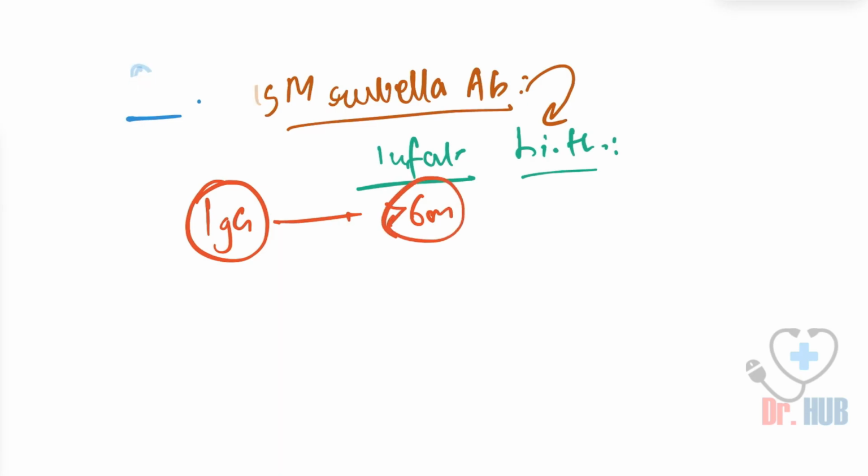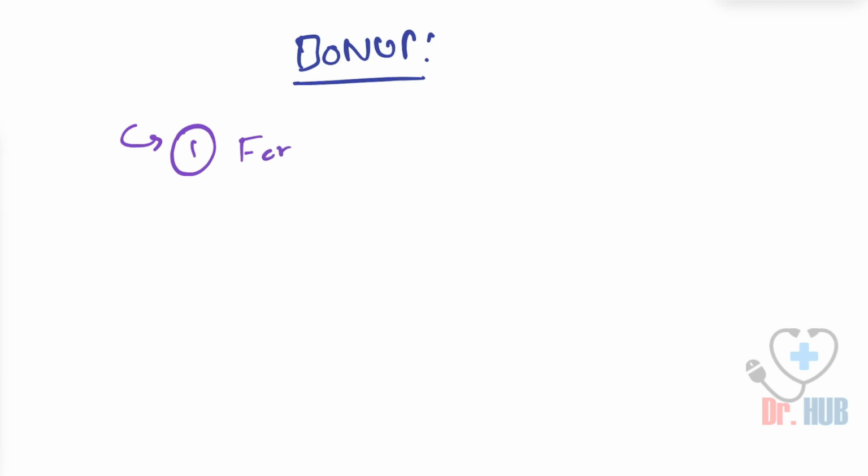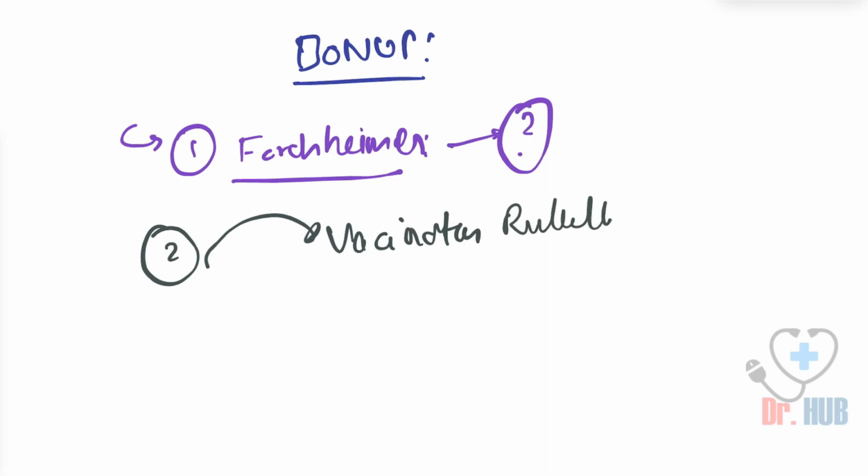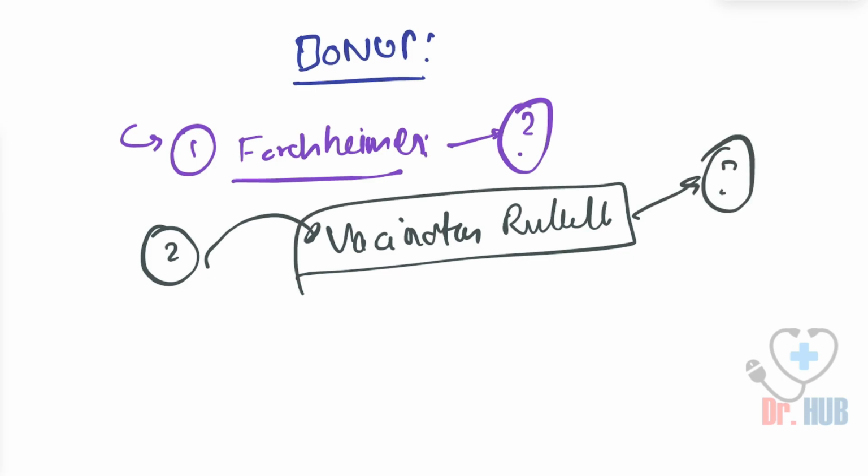Now to check our concepts, we are going to ask further bonus questions. In case you know the answers, you can answer in the comments. The first question we want to ask is, what are the Forchheimer spots? Explain the Forchheimer spots. What are they and in which disease are they present? The second question is about the vaccination in case of rubella. What is the vaccination given for rubella?